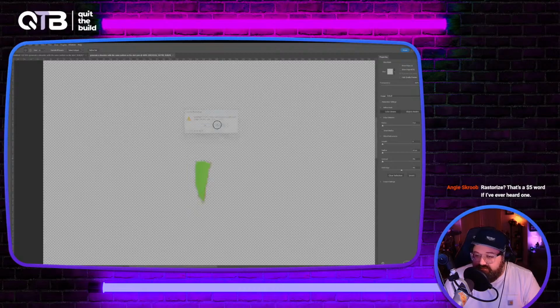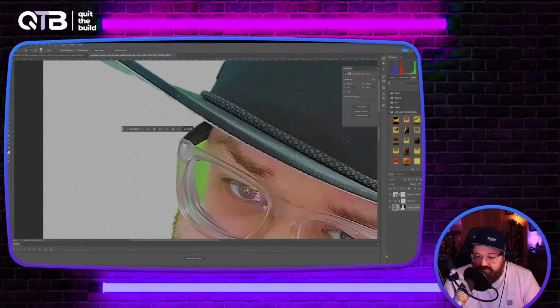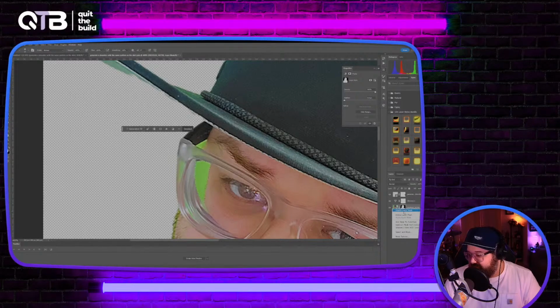and I can smooth it out, feather it out a bit. Okay. And then if I come over to my mask layer, because I already have one, and go down to the brush tool, I should be able to, maybe not, there it is.